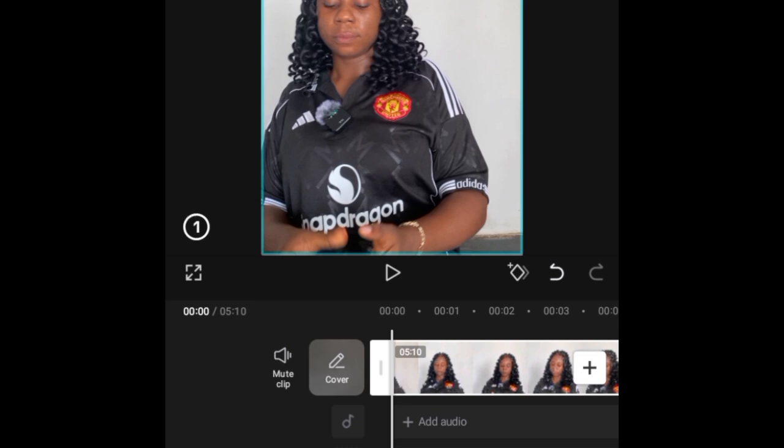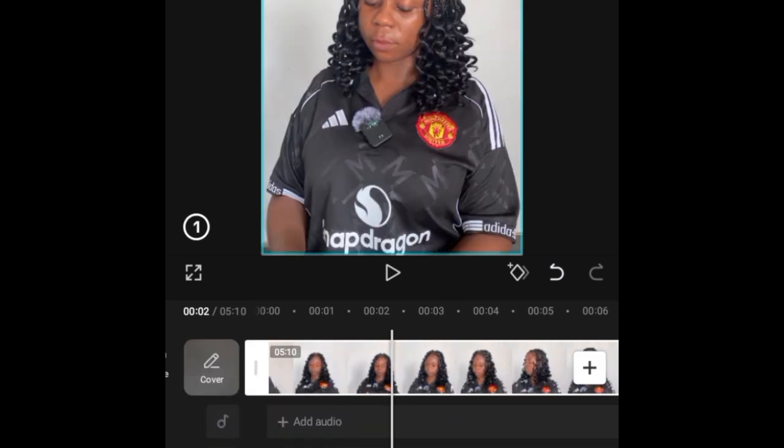First, you bring in your video, you increase the volume of that video in the initial stage. Very important. Once you increase the volume, make sure you increase the volume first before you enhance the voice. Okay, once you enhance your voice, it will take off background noise and it will make your voice clear and loud enough for people to hear you.